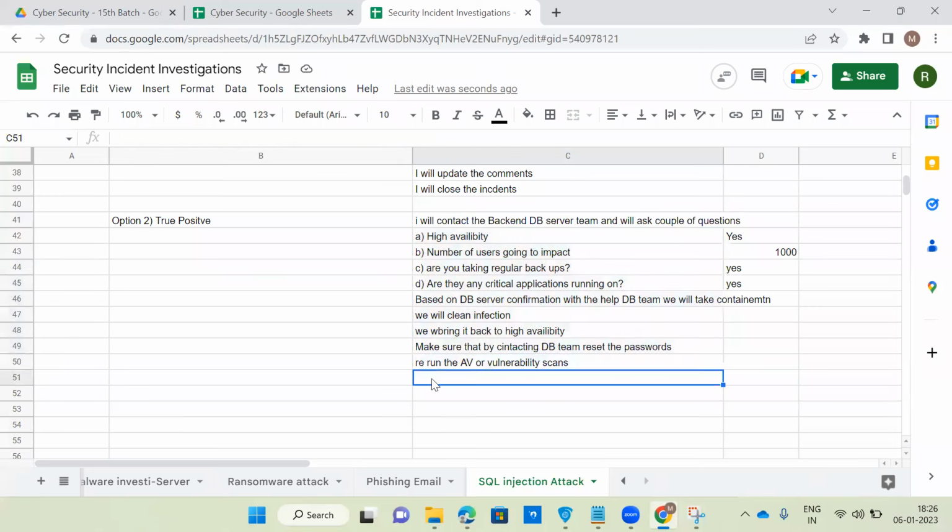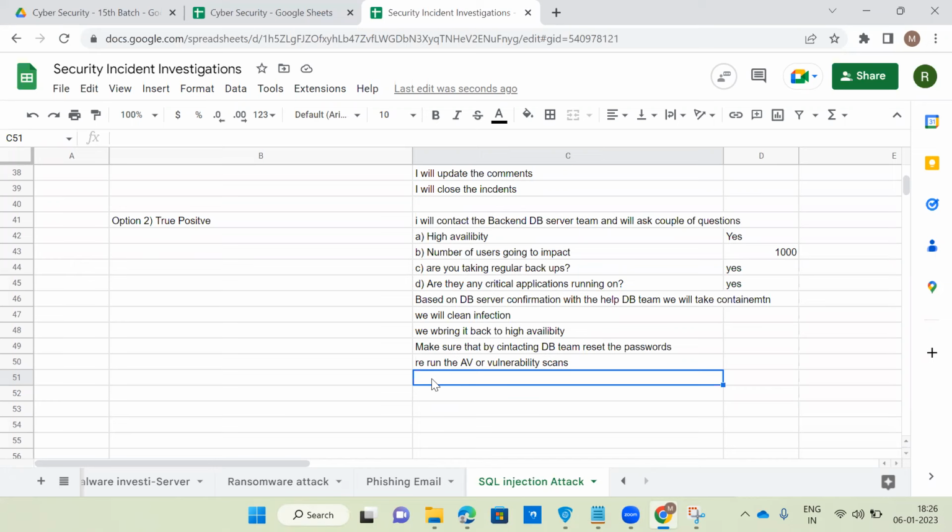What is that? Anyone? We have to contact the application development team to find the bug. Perfect answer. Excellent. So we have to raise a separate ticket to the application development team. Why is input validation wrong? Wherever they developed the application, wherever they provided SQL queries in the repos or libraries or packages in the program, wherever input mismatch or input validation is wrong, they have to fix that particular bug.